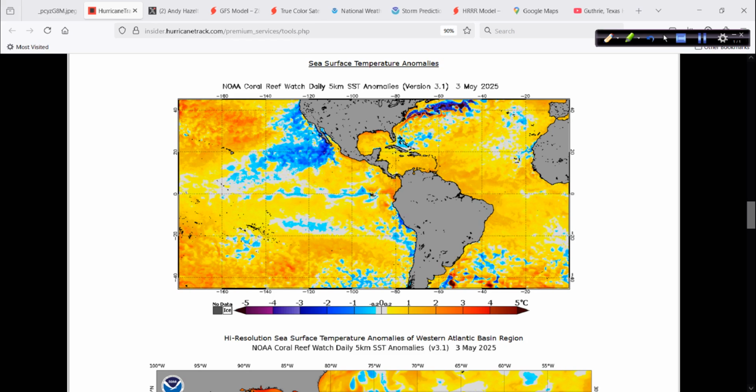But one thing that's interesting, the subtropics up here have cooled, and the deep tropics are warmer than the subtropics. So you would typically think that this would focus the energy more down where we expect it and not distort things if this was much warmer like we saw really the last several months.